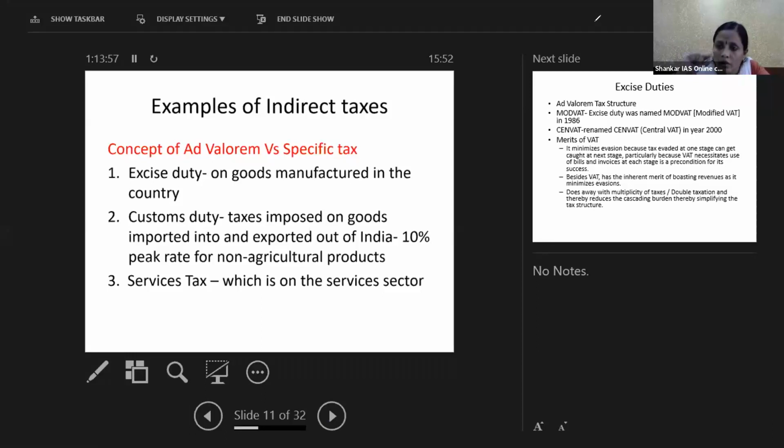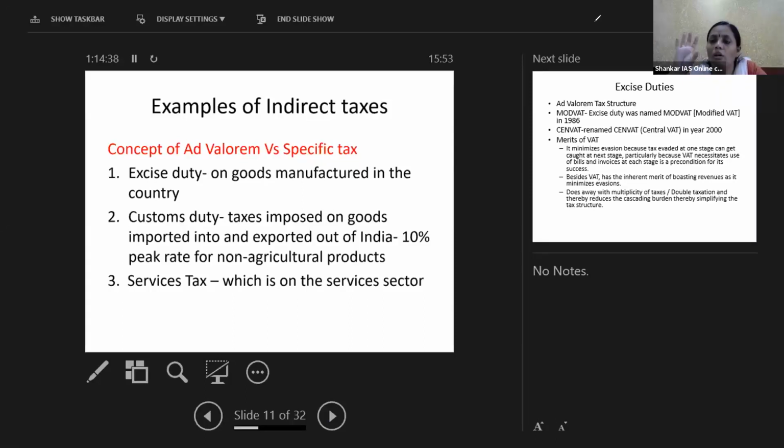Right? So now, the word what we said, exports and the imports. For that, you are going to levy a second type of taxation, which is called as the customs duty. Right? So when you say customs duty, usually we don't want to levy the customs duty upon the exports of the commodities. Why we don't want to levy the taxes? Because when you export, you're going to get dollars, you're going to get foreign currency. In order to promote the exports, the government is not levying taxes upon the exports.